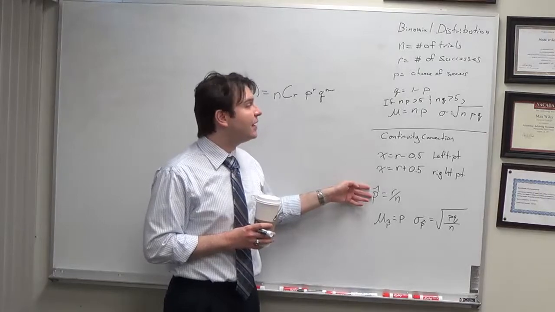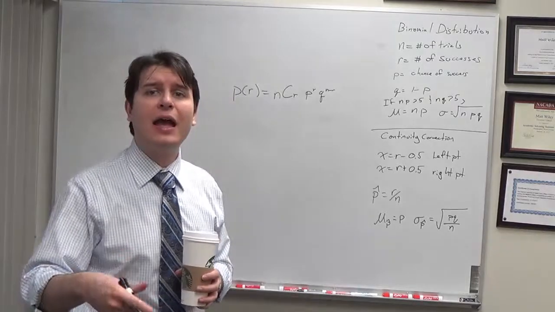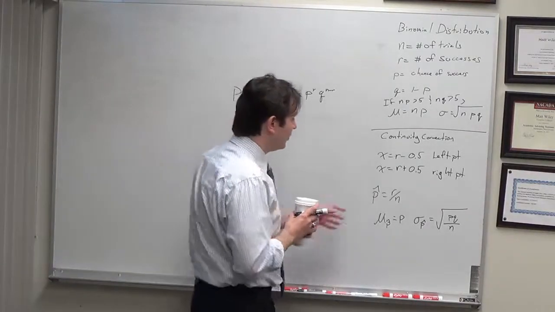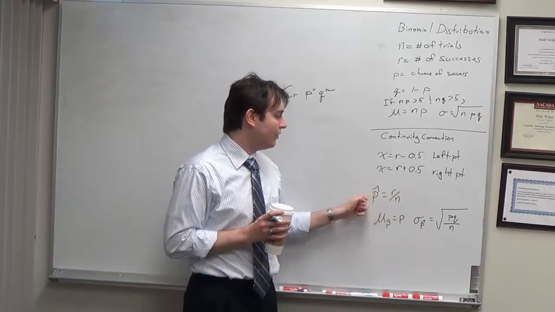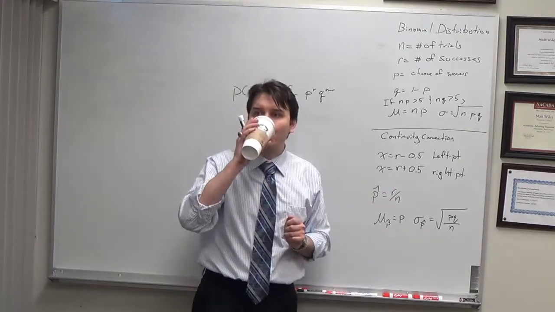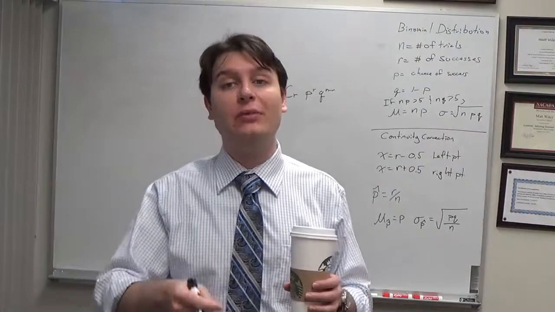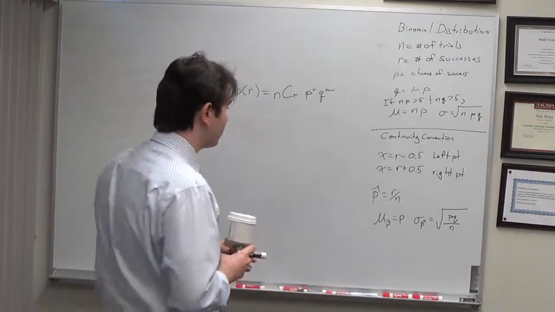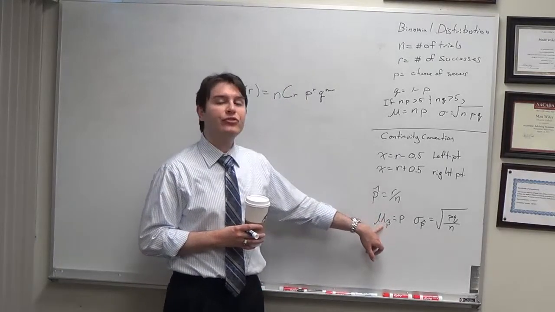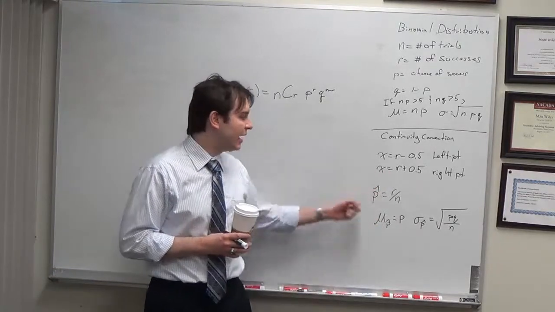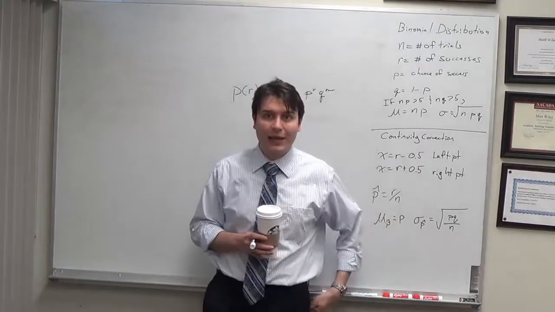We have an estimator for p hat. Remember, we have the difference between sample and population conventions. P hat is a sample average. So you take the number of successes divided by the total number of trials, and this creates your ratio for the sample. P hat then becomes a good point estimator for the population percent, which would happen if n became very large, thinking about the law of large numbers. Mu of p hat, the population average that we expect if we were to average through all the p hats, we would expect that to average out to p, the population measure. And sigma of p hat.